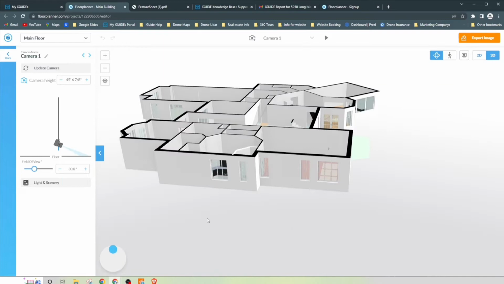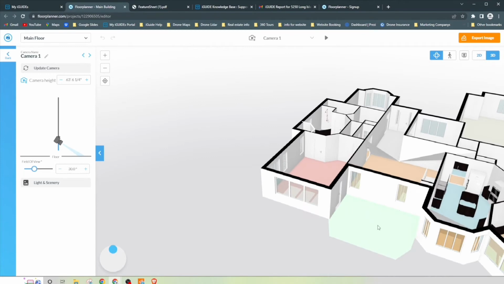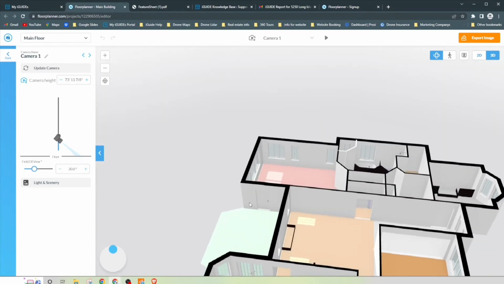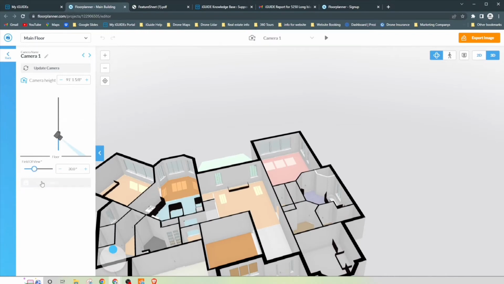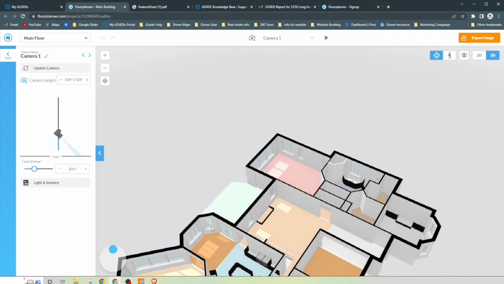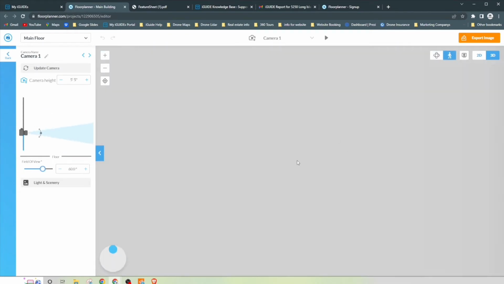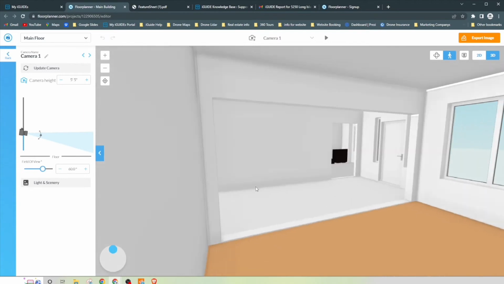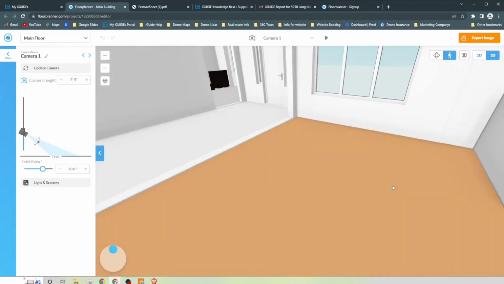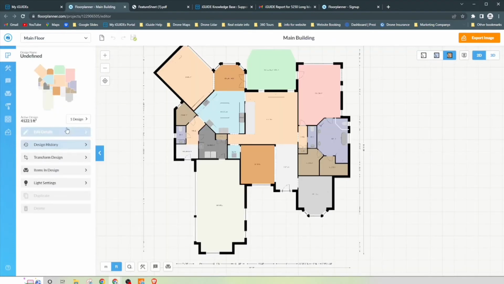I don't know how to do all this cool fun stuff. Like here's the back patio. If you want to draw a screened-in area, you totally can. There's the fireplace. I know you can direct light and scenery and things like that. There's just a lot you can do. You can actually click on this guy and view the house from inside. This is the foyer side, and this is the dining area.